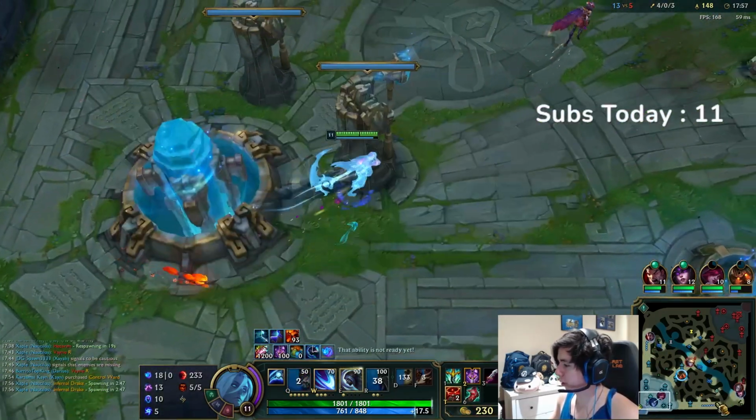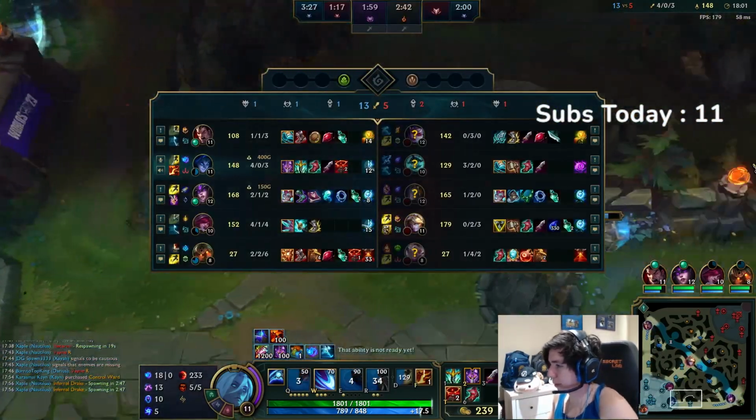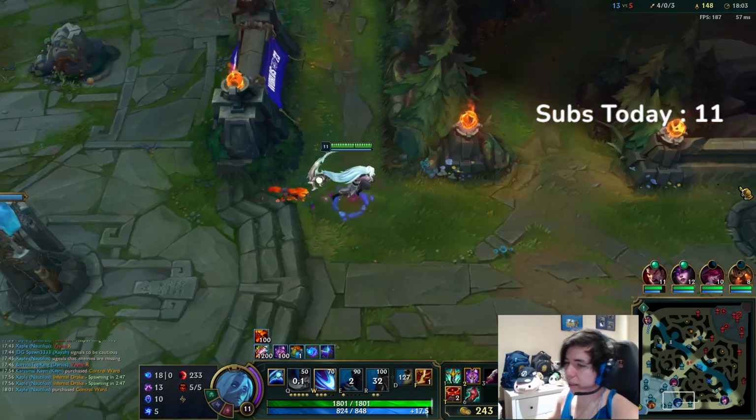I was trying to alleviate pressure so Darius can shove out so she doesn't get free autos on the tower there. I'm surprised my bot lane didn't get mid tower though. I really thought they would.